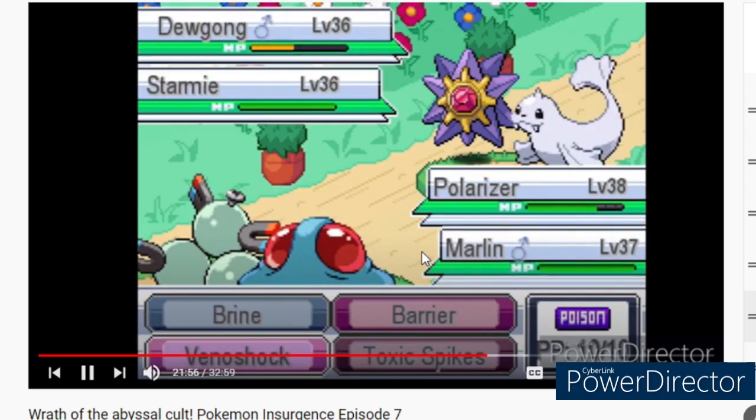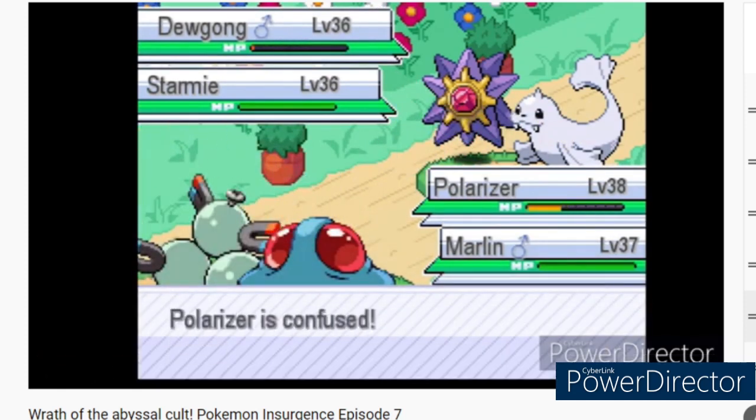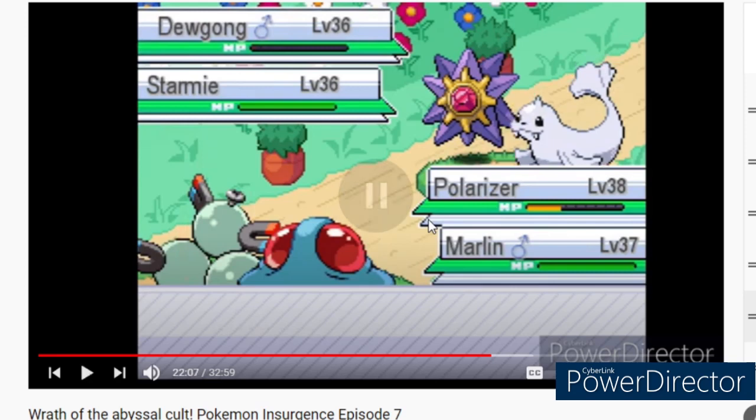I guess if we're doubling in, I'll just Venoshock this thing. Good job. And then I do manage to get the kill on Dugong, which is good. But in comes the biggest threat of the whole team. So the problem is there aren't many good grass types you can get, and my only encounter wasn't a grass type. My only encounter that could have been grass, I meant.